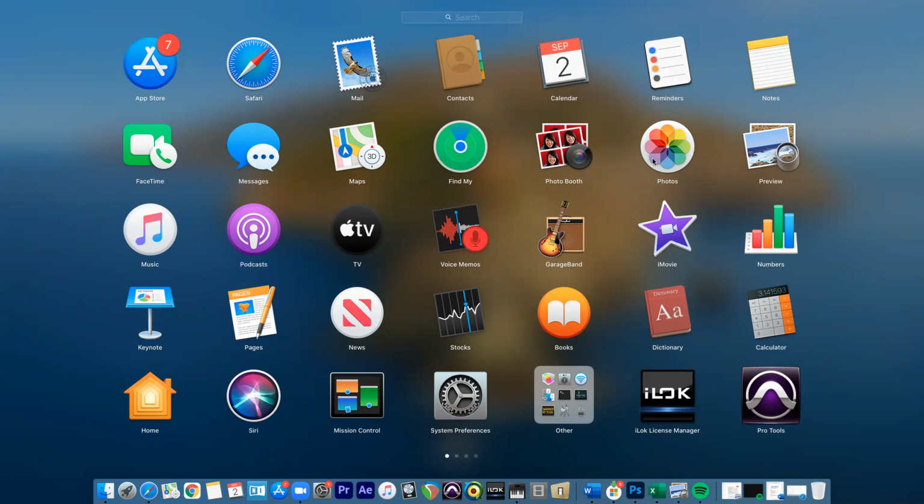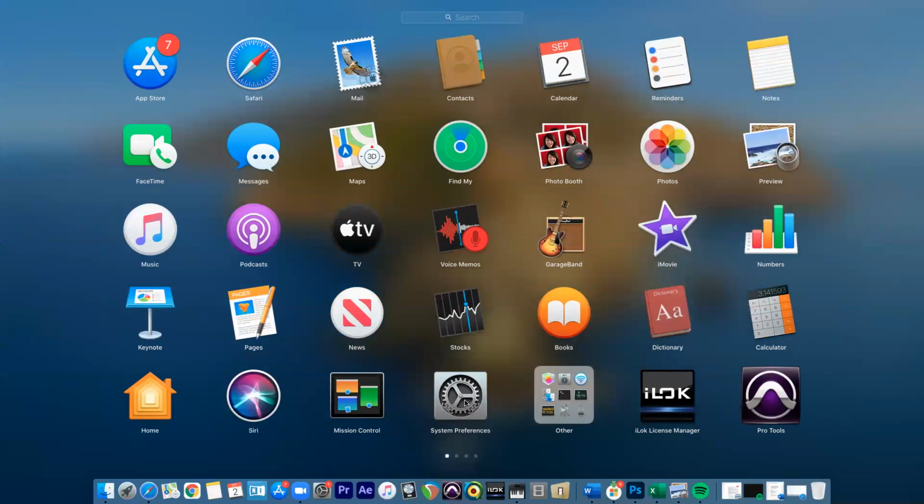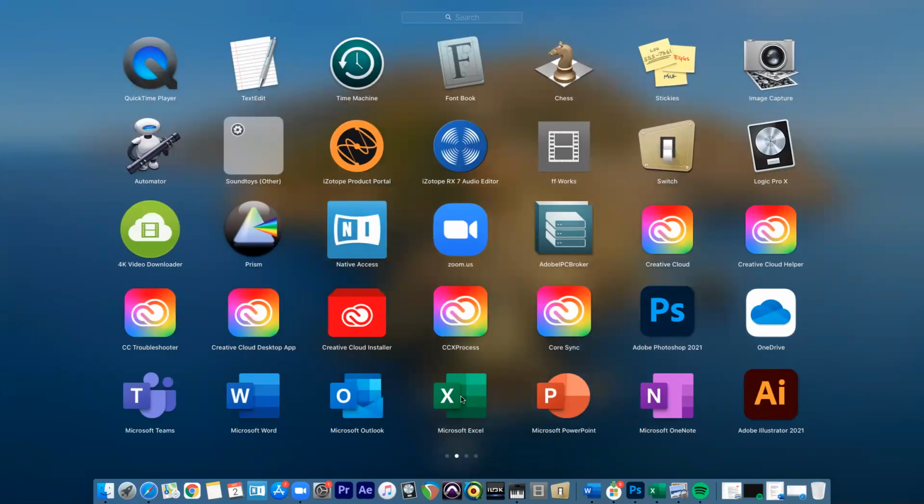Maps. You've got your photos, so any photo you put automatically gets stored in there. I've got music, which is just iTunes, GarageBand, iMovie, which comes default, which you can do some basic audio editing on. We've also got Siri here and your system preferences. Now, system preferences might seem kind of scary, but it's actually probably one of the most important things to get your head around on a Mac computer, just because sometimes you'll have to change a couple of things within it. But I'll show you the main things you need to know about system preferences.